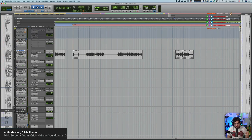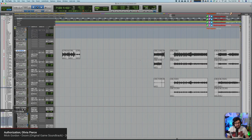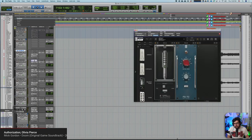I think this was us testing whether we wanted it to be brighter on one versus the other. I actually don't know. But yeah, there's that. And then this was us testing out adding in the second microphone. So we added the ML1. This particular one had the Royer ribbon mic on it.